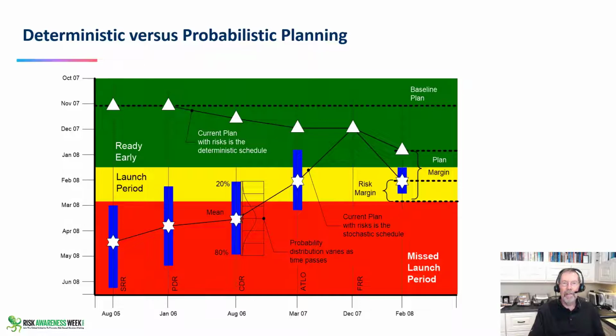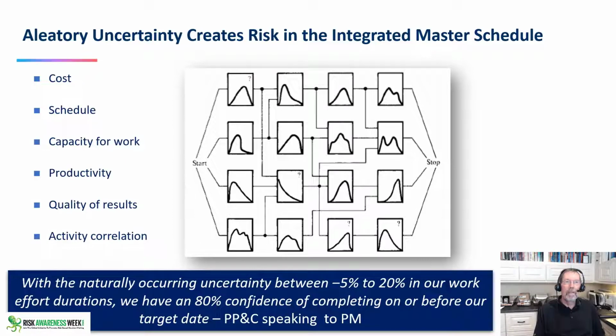And then we've got Flight Readiness Review, and we've got the confidence that we're in the green now. But we do have some margin because we can show up between February and November, and it looks like if in February of 08 we didn't make it, then we missed the launch. So this type of chart shows how we're buying down the risks, retiring the risks, doing something with the risks to make them go away, or at least get better so we can get our program into the green.